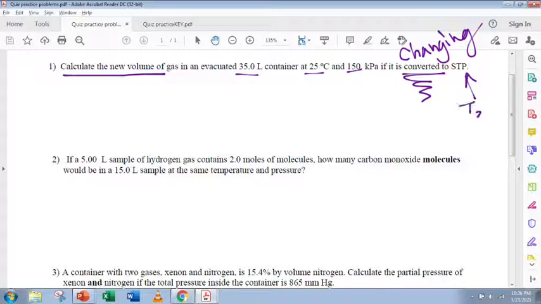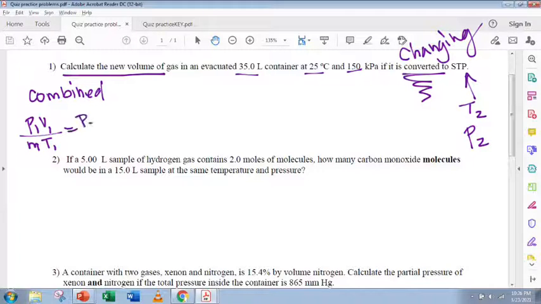So this is going to help us find our standard temperature and our standard pressure back on page 3 of our packet, which means that that's going to give us the second temperature and pressure we're going to need, because yes, anytime we have a change, this is the combined gas law. So this is that P1, V1, over T1 situation there.